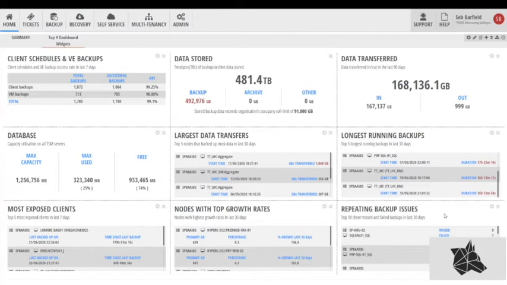What this does here is show a top 10 of client missed and failed backups in the last 30 days. So this shows you how many times that has failed and how many issues it has had. It could be missed, it could be failed, and a total of issues. For instance, the top one, we've had it fail 7 times in the last 30 days. So again, this could be a concern.